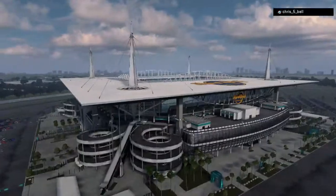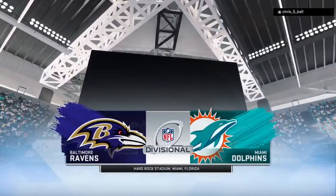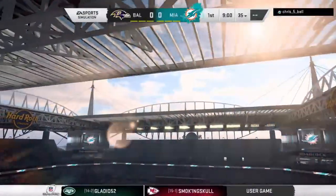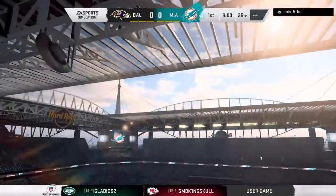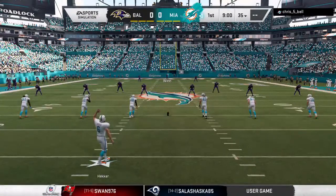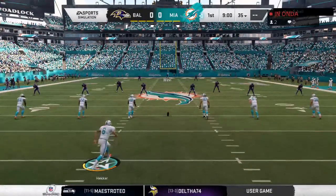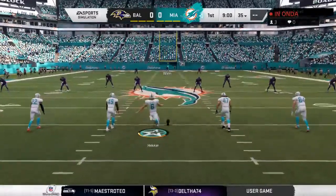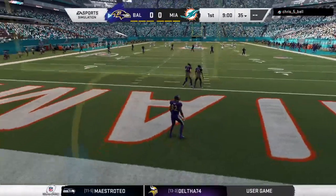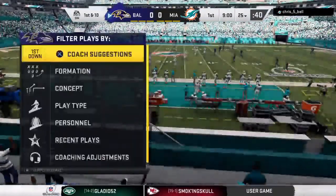Coach, playoff fever has immersed South Florida as we are at Hard Rock Stadium here in Miami. Coming up, it's divisional round Saturday, and we've got an AFC battle on tap between the Baltimore Ravens and the Miami Dolphins. The first of 4 berths in the conference championships on the line here as divisional weekend in the NFL is underway. And that'll carry over the back line of the end zone for a touchback.